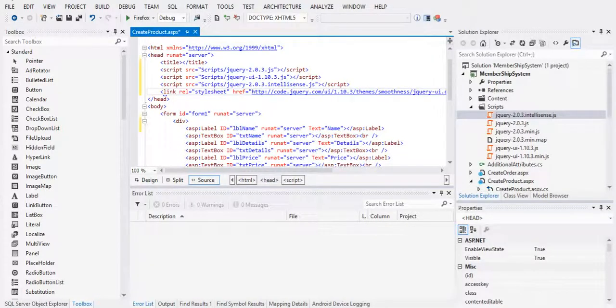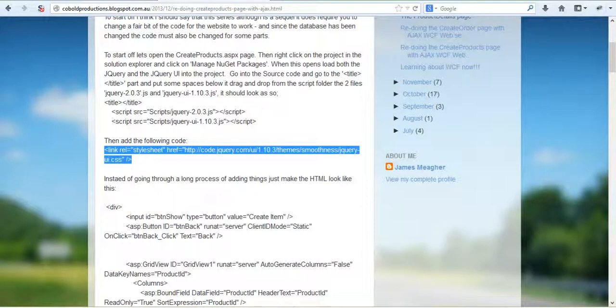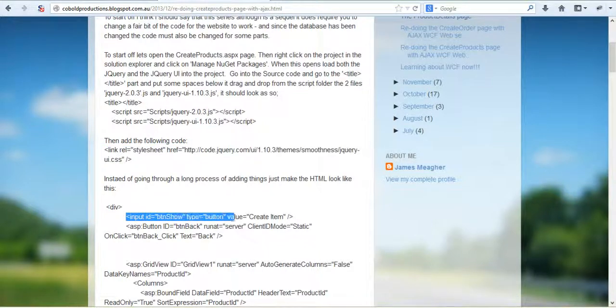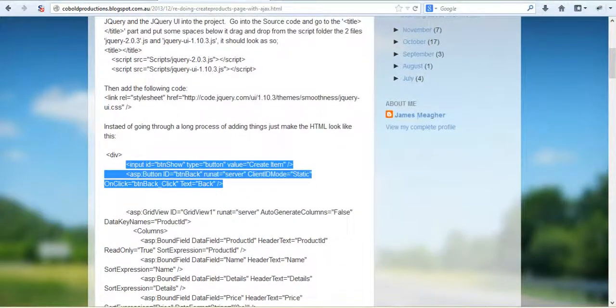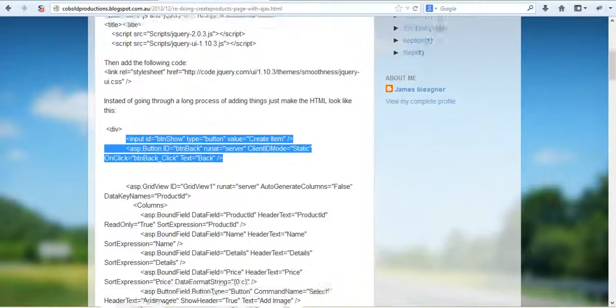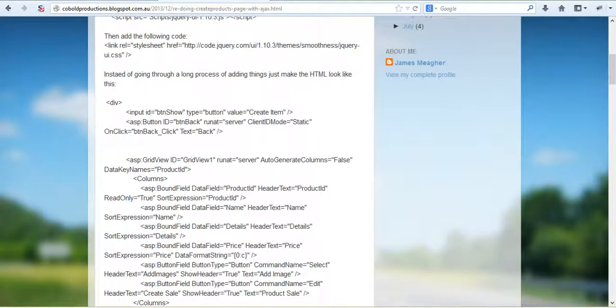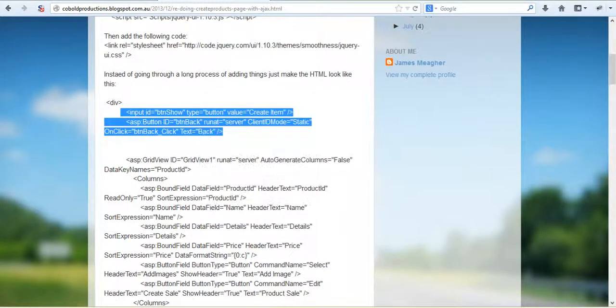From here, we've got not the code we need, but all the actual libraries that we need. Instead of going through a long process of adding things, just make the HTML look like this. So that one.